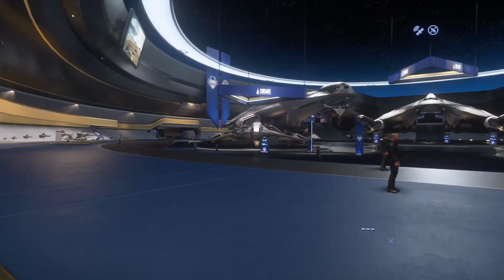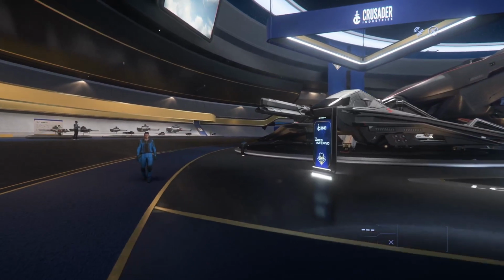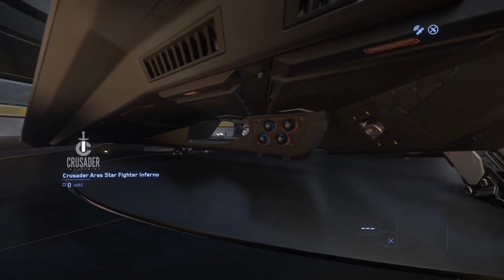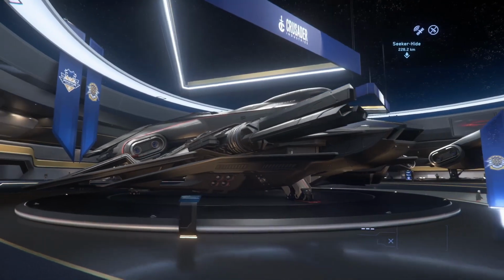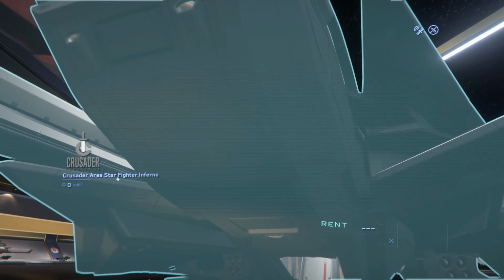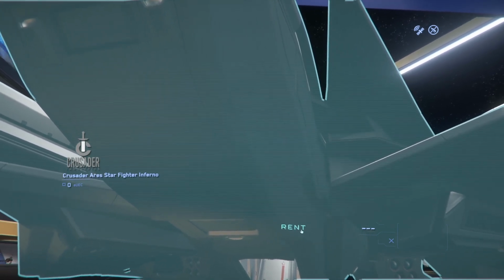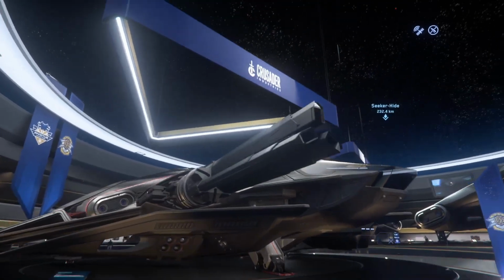So here we have the Ares and Hercules area. These things are basically a single-seater wing, a bunch of pretty decent missiles, and one huge off-axis gun. All of these ships are available to rent. This one's the Ares Starfighter Inferno, often shortened to Ares Inferno, and all you need to do is click on rent and you can borrow this ship, I think, for 48 hours and have a fly around.